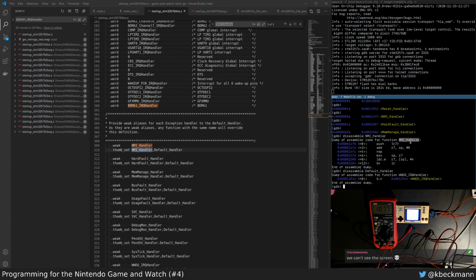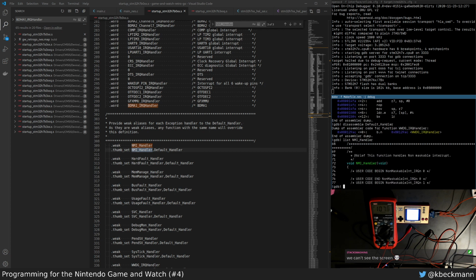But the NMI handler is actually implemented. So using list, I can ask GDB to show me the code. But I wish it could show me the file name where it found this code. It's probably possible, but I'm not that good at GDB. If anyone in the chat knows how to do that, please let me know because I'm really curious.